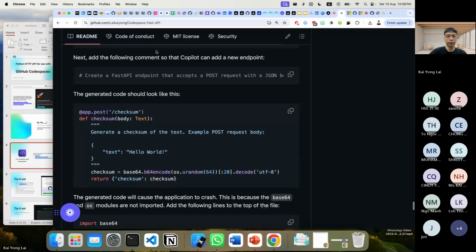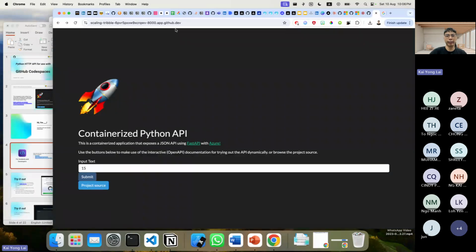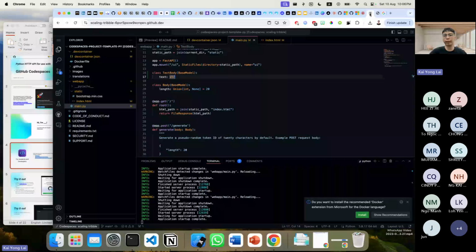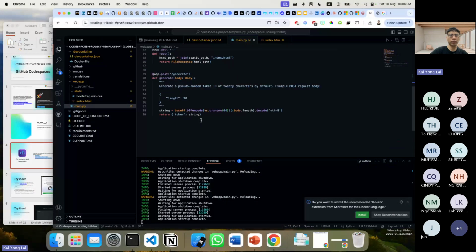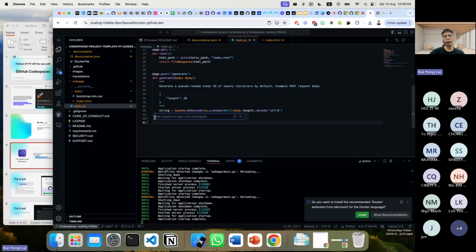Okay. So the next thing is we are going to do another route, a slash something. Let's see what is the command that they want. Then we just go to the end of the code. Let's just trigger our style as well. Oh, sorry. Okay. So trigger the style, paste the prompt that you want. This prompt is saying that I want to create a FastAPI endpoint, the slash something, that accepts a post request.